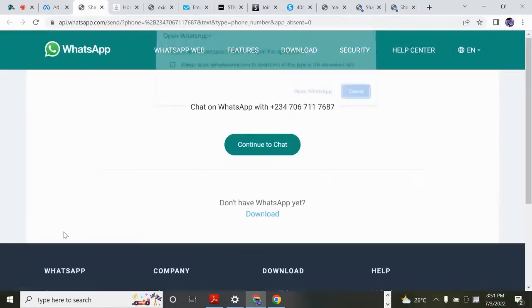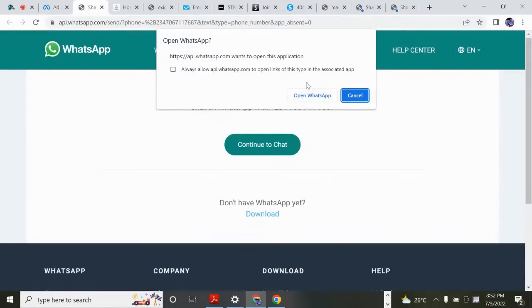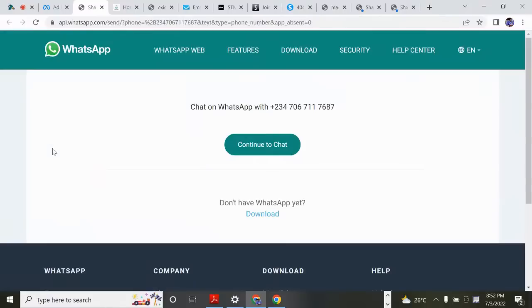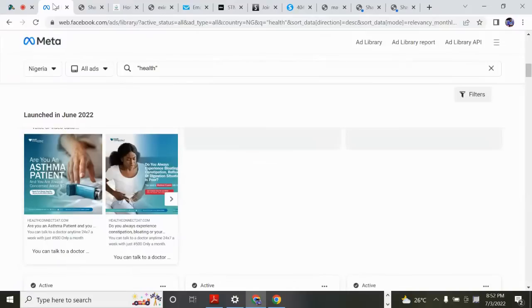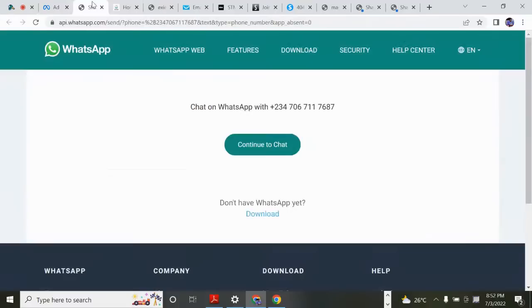Let's click on it. All right, can you see where we've been taken to? This person is not using a landing page. The person takes you from the traffic source directly to WhatsApp. There is no landing page, and the person is still making money, because if he's not making money, he won't be running the ad. He's making money.